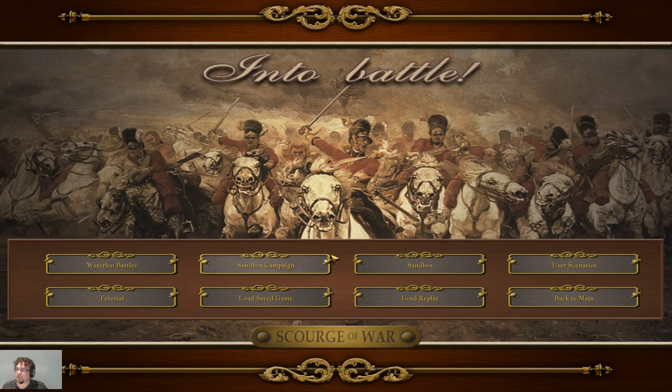We got the sandbox campaign, and I'm going to show you a little bit of that in a second because it was requested in the chat already. This is actually one of the new features within the game, and this will allow you to give some strategic context to your sandbox battles. So you will be moving your army around on a strategic map, and when they clash, you will zoom in basically into the battle.